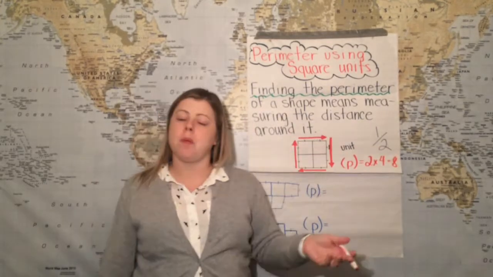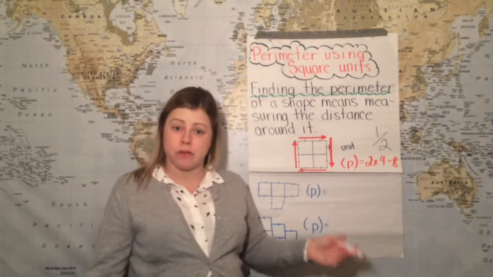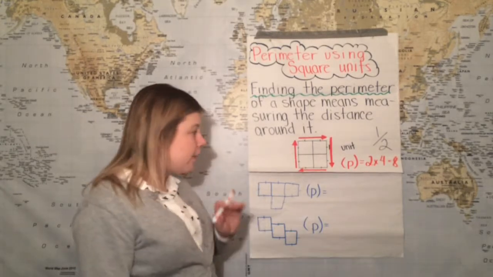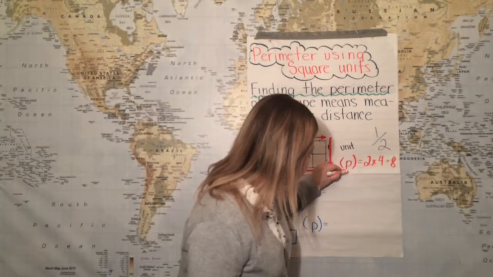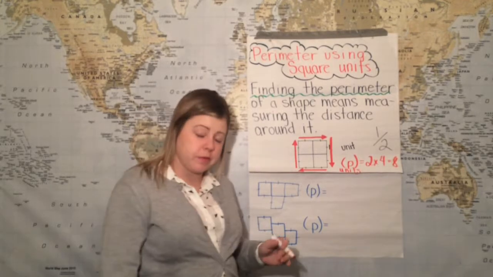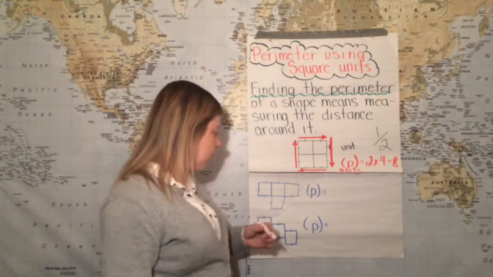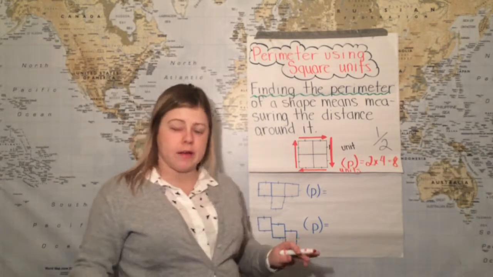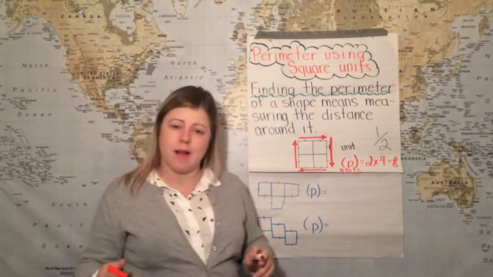Now, this is a problem that is a little bit simpler because we know that all of the sides are the same because it's a square unit. These ones are going to get a little bit tricky. And again, I'm going to put the words units here. Okay, so now I have 2 more shapes and some shapes that you are going to see as you work through some calculations with the perimeter. So what we have here is we have 2 shapes. One is 3 cubes and one is 4 cubes, and they all have different sides.